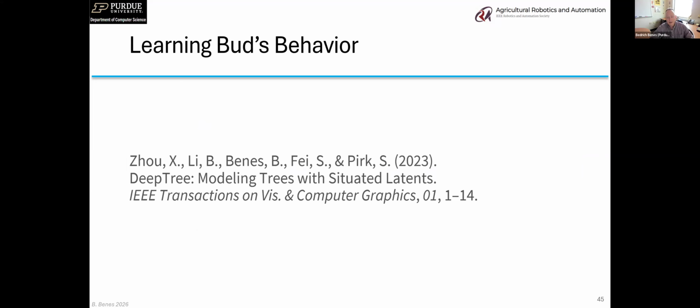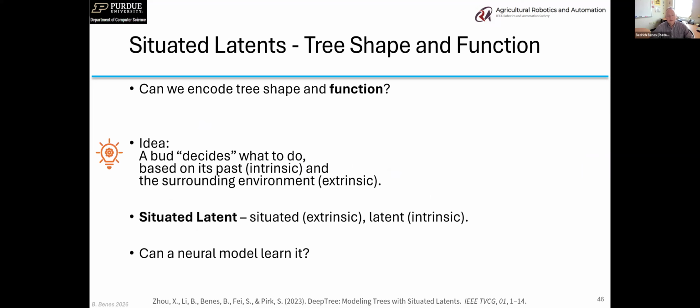So the first, there is an interesting observation that trees grow by being extended at the tip. So you have the bud, and the bud, depending on the environment, that is the extrinsic part, and on its past, this is how it grows and where it was, and depending on the actual connection to the rest of the tree. So these are the intrinsics. Based on these conditions, the bud will decide what will be the next step. So the next step can be that it will grow, it will stop growing and die, it will become dormant, it will shoot a flower, it will shoot a leaf, and there are several options that can happen.